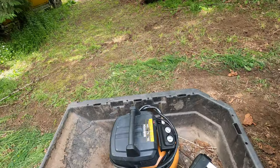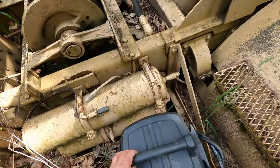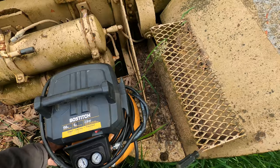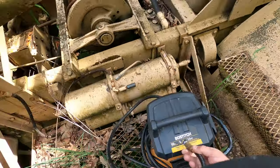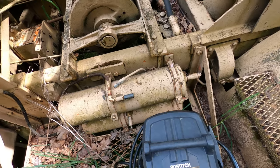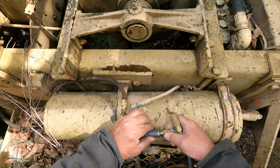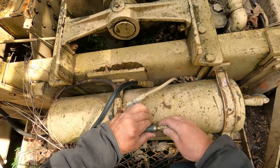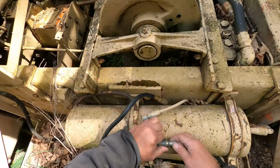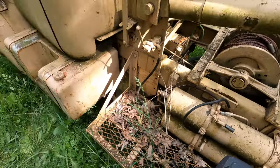All right, meanwhile, back at the ranch, I'll try to get something done. So we'll put this guy right here. And then maybe I can do this without having to fire the air compressor up. Here's my tire valve. Never can find one when you need one, but there's one. And the reason you can't find one is because I just put it in my coat pocket. Oh, we better do this first. Oh no, a different fitting. You're kidding. Oh, I'm not gonna have that, am I? Oh no. Well, I could change that, and I will, because that's the only way I'm going to get there from here.